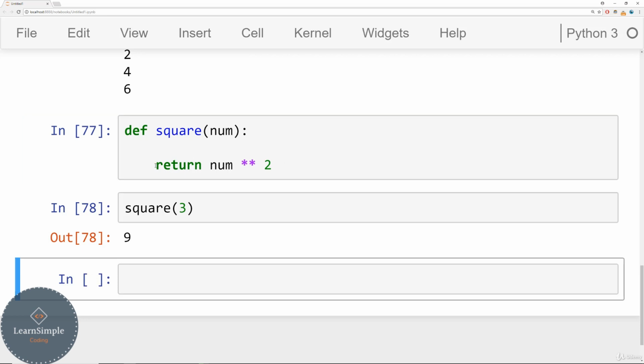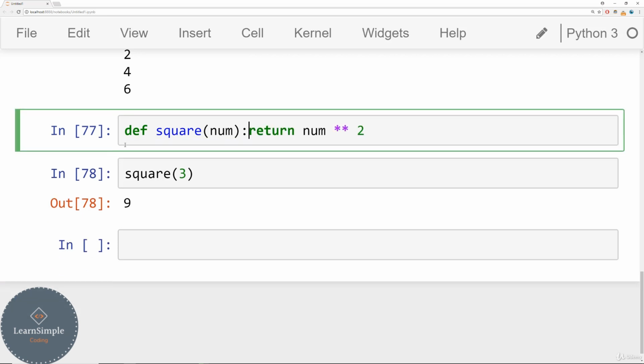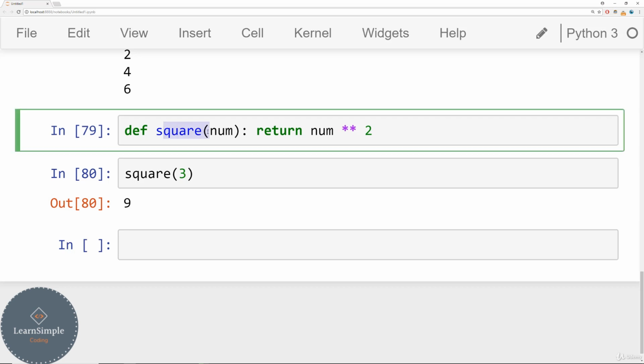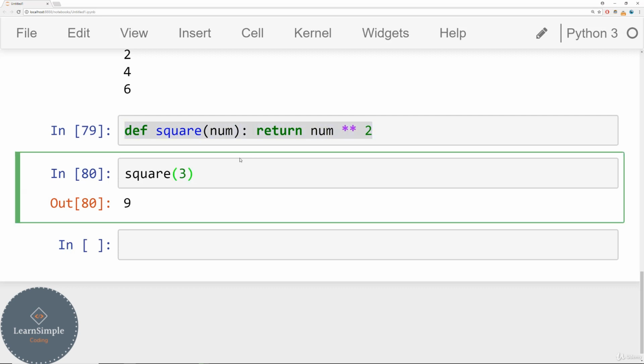And what I could also do is actually write this all on one line. Typically, you wouldn't do this because it's bad styling and not by convention, but Python won't actually complain here, and it will let you run this all on one line. Now we're almost in the form of a lambda expression. In fact, we can easily convert this into a lambda expression in the following manner.